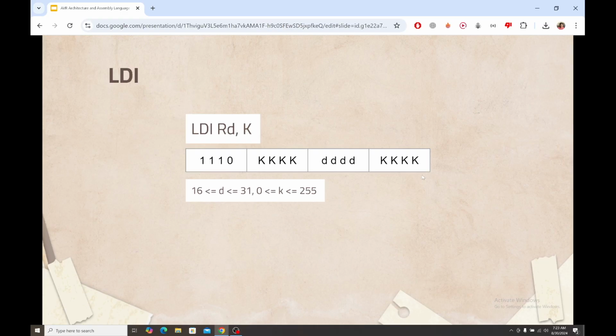The full instruction consists of the opcode and operands. Here LDI is the opcode and RD and K are operands. So it's a 2-byte instruction. 4 bits are used for the opcode and 8 bits are used for the K constant, and for RD, 16 registers can be defined by the D values here. So we need to use R16 to R31 for the register, and a constant value of 0 to 255 can be used.